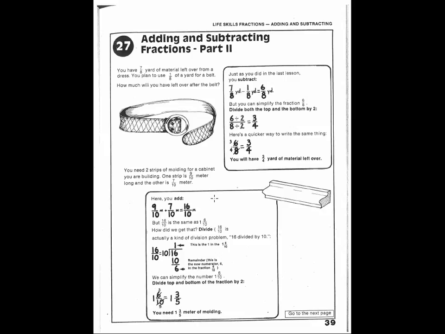How do we get that answer? The best and easiest way to do it is subtract 16 minus 10, which leaves us with 6. So we took a whole 1 out because 10 out of 10 is 1, which leaves us with 6 out of 10. And then we represent that whole 1 as 1. And we get 1 and 6/10.